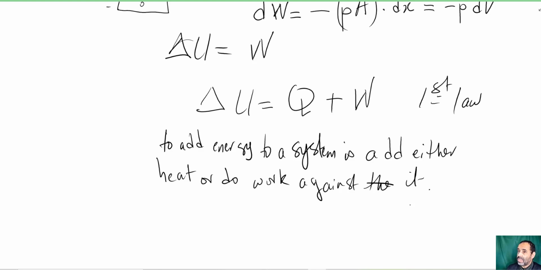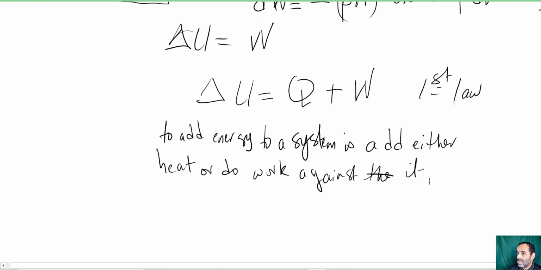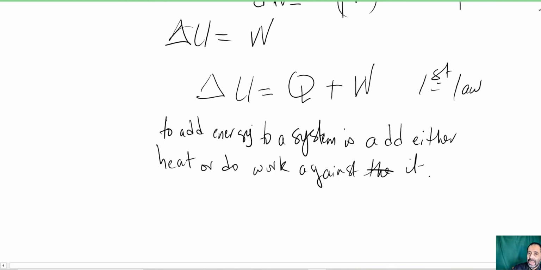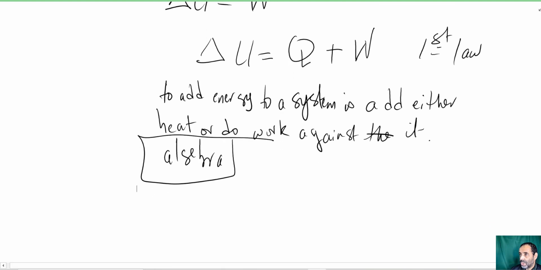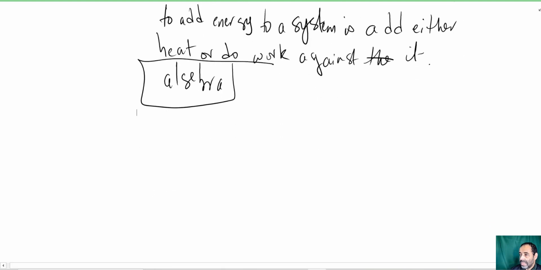So this sum has to be an algebraic sum. So the way I define the first law, the way I express the first law, is basically it has to be algebraic. So you have to really take algebra into account in here, meaning that this number could be, at the end, a negative number, and what you actually did was take or reduce the energy of the system. So that's basically the point I'm trying to make here.